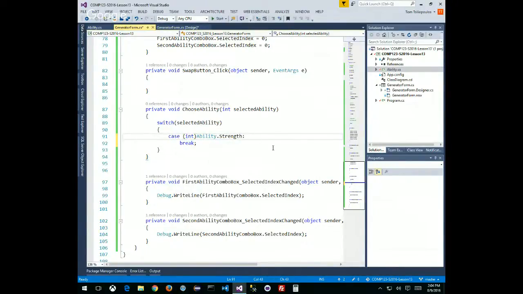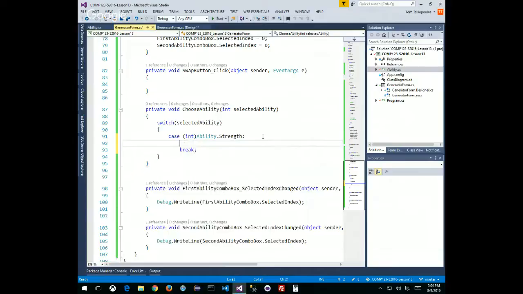Let's see what I get if I do that. If case is ability strength, then Console log, or sorry, Debug.Log, or Console.WriteLine maybe. How about that, Tom? I'm not doing Unity. I'm doing this stuff, which is the int. Actually, I'll just do a test before I do this piece.